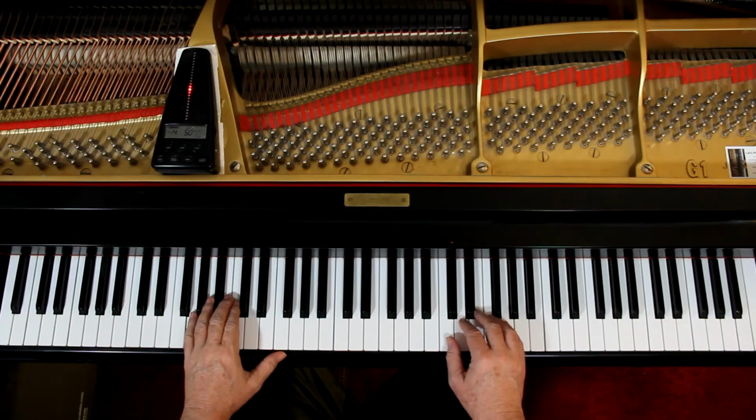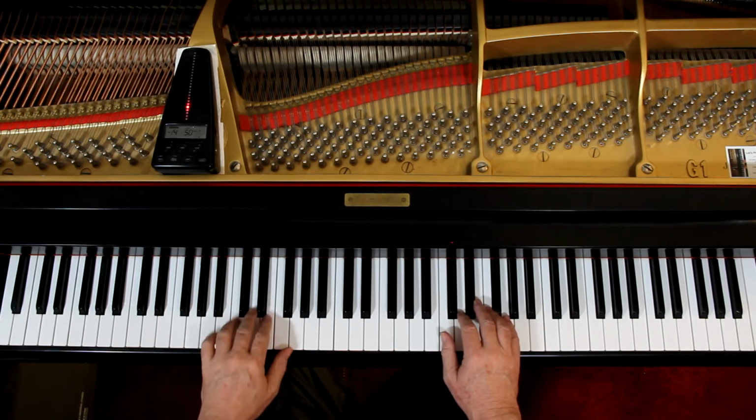I do a play with me on this very, very slowly. And I'm going to leave out the pedal on the measures 5 and 6 because you can hear the notes better. But we're going to go really slow. Well, we will do all the repeats and the DS and all that stuff. So I'll give us 3 counts because we come in on beat 4. 1 and ready and go and 4 and 1.